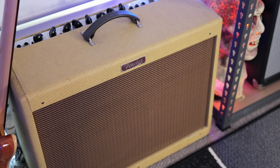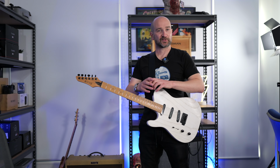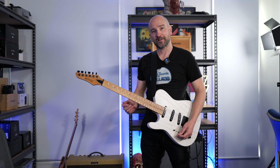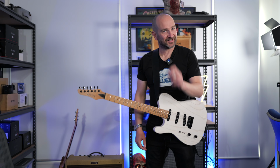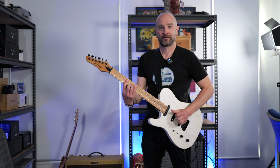This is my Fender Blues Deluxe Reissue amplifier. Now, this is loaded with an Eminence Swamp Thing speaker, so it has a different sound. All of these profiles were captured using the AEA N22 ribbon microphone. And this is one of the best clean tones I think I've recorded. Have a listen to this.